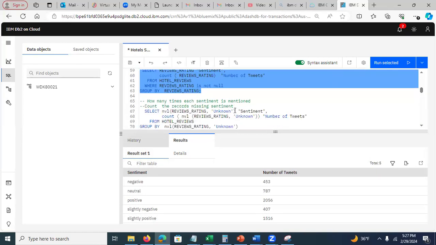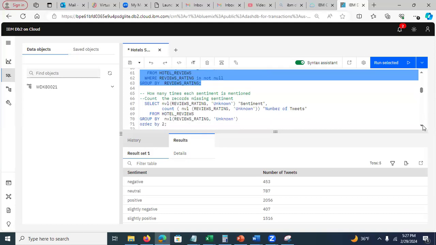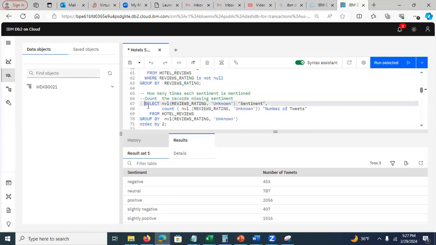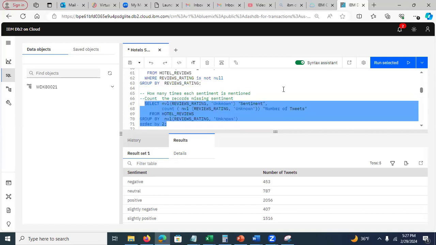This is another way to do how many times each record was missing. See this? What I did was I put NVL in here. So that way it will count nulls as unknown. Before, I did the same query, but I just put 1 in here. Now you can also do this. But notice, what am I doing in the ORDER BY?